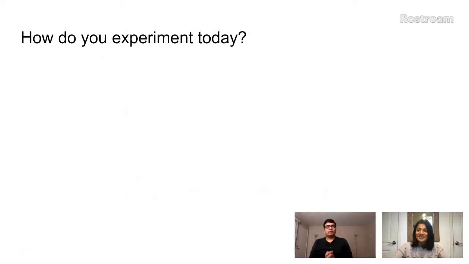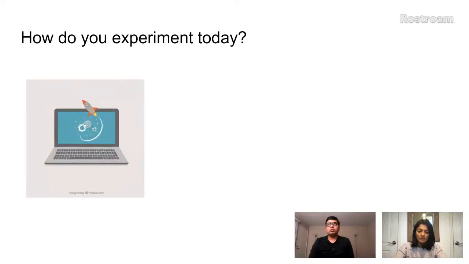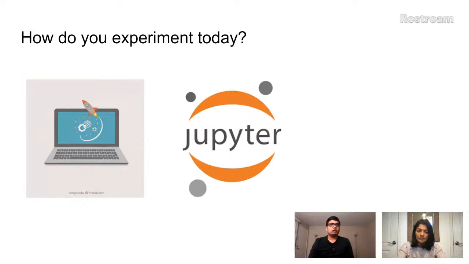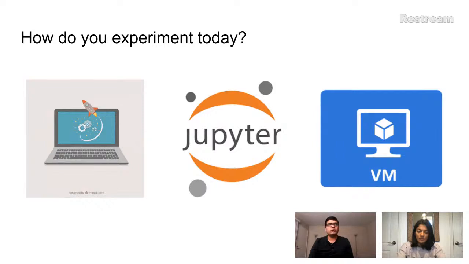Okay. So I have a few of the most popular ideas here in terms of how we usually experiment, or the most popular methodologies of experimentation today. You experiment locally, you experiment on Jupyter notebooks, and finally you have certain models which you would like to train on online VMs through various cloud providers. Could be Azure, could be Amazon, or anyone else.